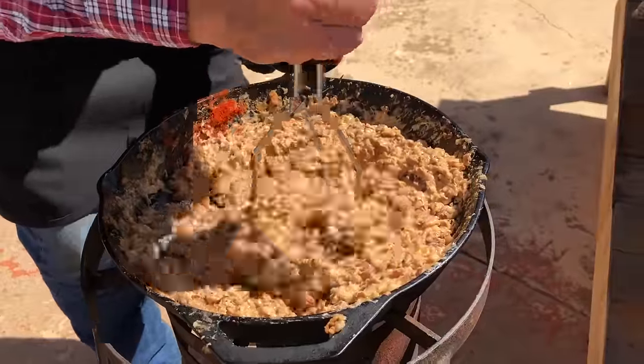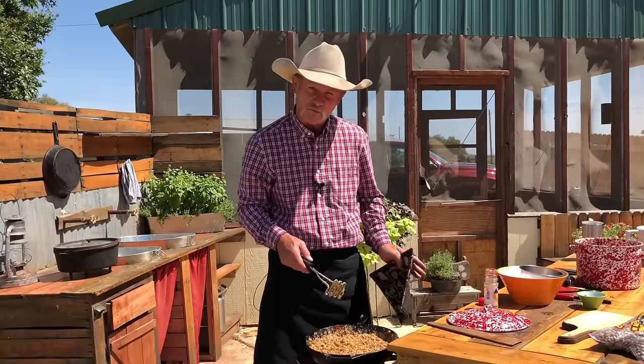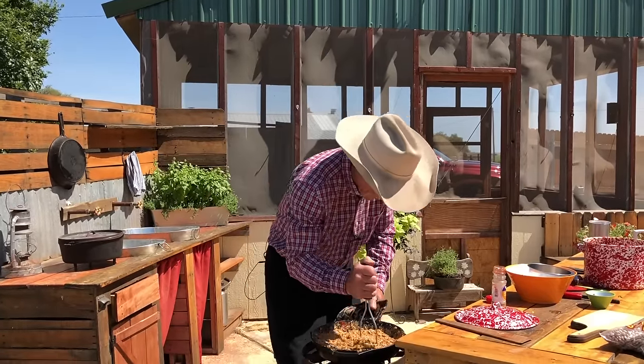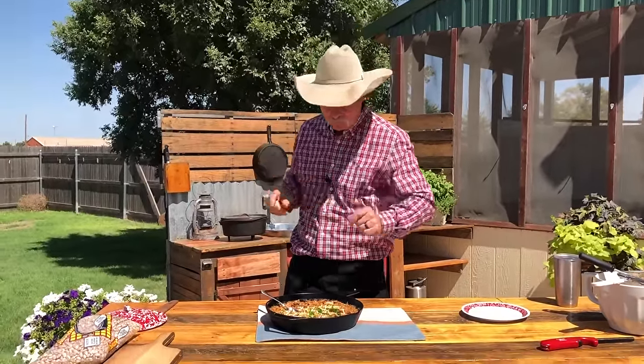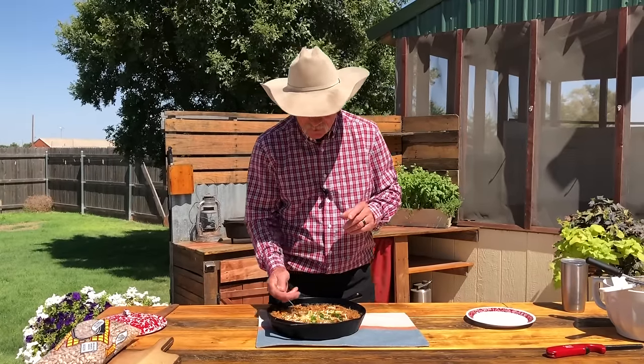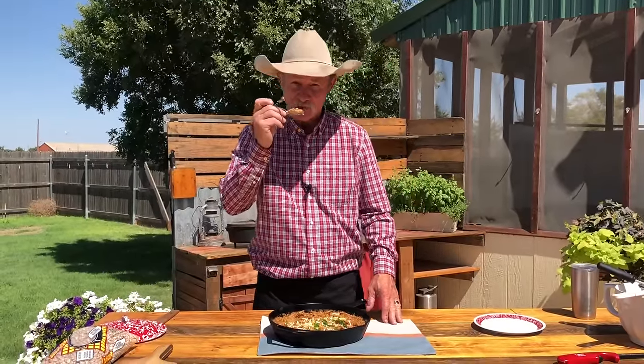That flavor that's coming out of there, folks — that aroma. We're going to let this sit there and simmer until it bubbles up a little — maybe four to six minutes at the most. Then pull it off there, give it one more little mixing, and put it on a plate and eat it. Done took me back to that little old shack where that old Spanish man was cooking them refried beans. This is not out of the can, folks. This is real traditional refried bean. The texture is not that creamy bean soup you get at them restaurants — you can still taste the bean in here. The peppers give it that good smoky flavor, plus a little bit of cumin that helps bring it over to the Spanish side. I think them old dried ancho chilies is what does the trick.